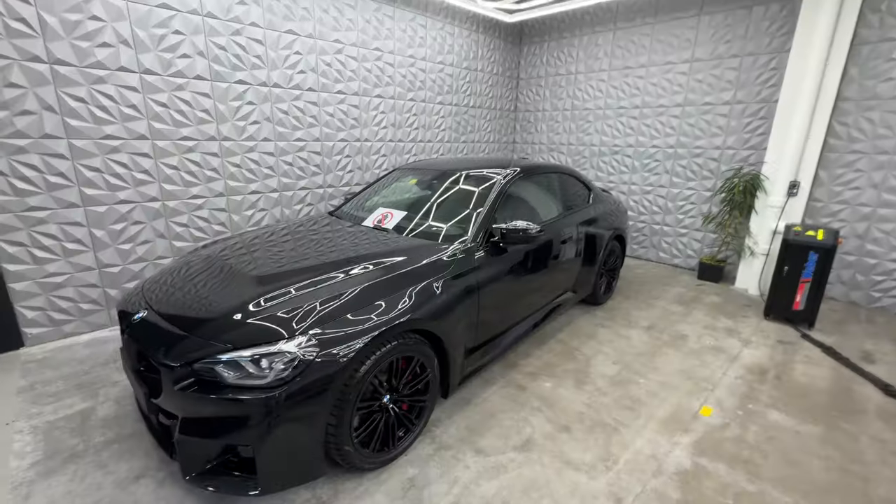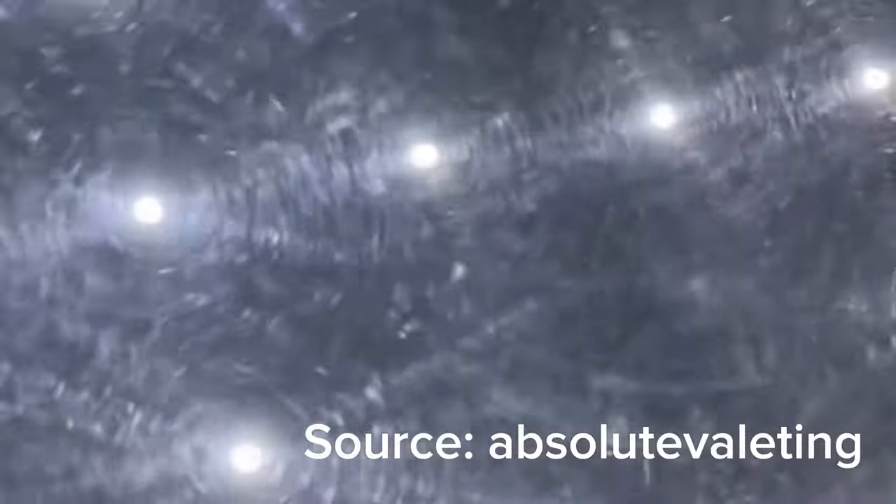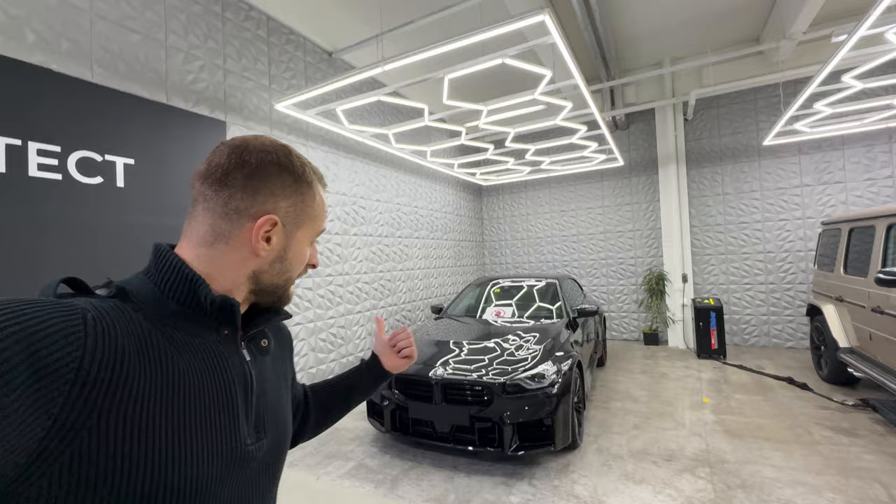So it looks absolutely clean. Now you would think they polish it and that's it — no. After they've cleaned the car, now comes the important part: they have to polish it in three compounds. One is the hard compound where they remove the biggest scratches, such as things like scratches with keys. They remove them and the car has a matte finish. After the hard compound comes the second part, a medium compound that removes swirls and all of that. Then comes the third thing — the polish part — where they polish it so it shines brilliantly. But to put the ceramic coat on, they have to remove all of that fat and oils so that the ceramic sticks on the color. They put the ceramic coat on, wait for 12 hours, then it looks like this. Most of the time you put two coats of ceramic on — so it shines like this.